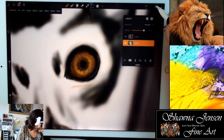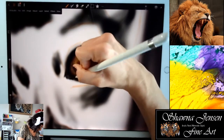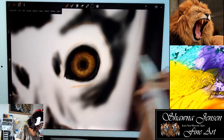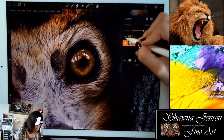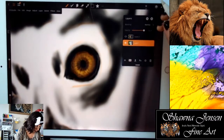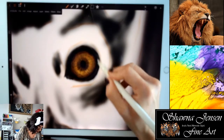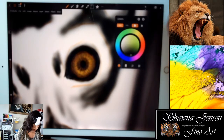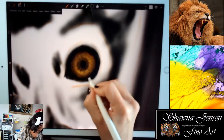Okay, so I'm gonna darken up this, kind of fade that out there. Yeah, I don't know how well you can see that. So let me see. But yeah, when you start adding those highlights is what really makes it come to life.